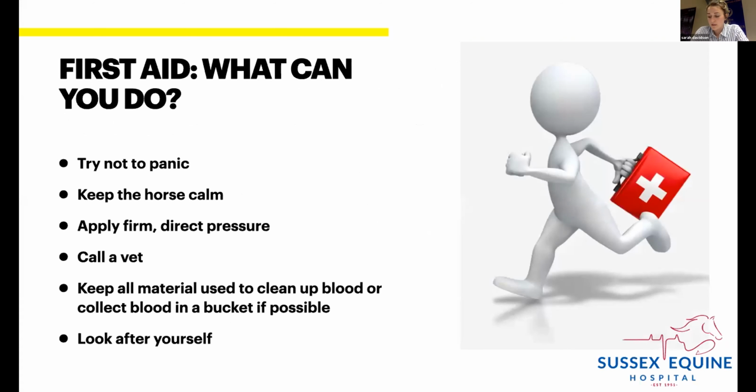Okay, so what on earth do you do if you find your horse bleeding? First and foremost, try to stay calm, for your horse and for us, to be able to give us as much information as possible. It can look scary and feel very overwhelming, but if you can take a deep breath and gather your thoughts, you can hopefully turn the situation around and have the best possible outcome. What if I feel queasy at the sight of blood? That's a common question that we get asked, and that is okay. Not everyone can help it.